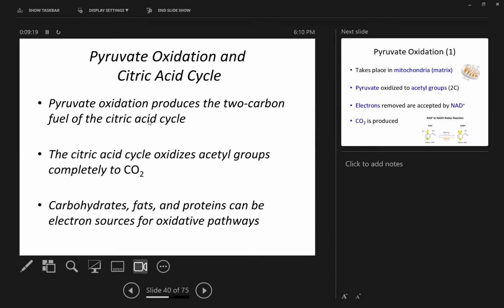So what does it mean to oxidize something in simple terms? Does it gain or lose a hydrogen? Loses a hydrogen. So when it oxidizes, a hydrogen is torn off. And we are going to convert this 3-carbon pyruvate into a 2-carbon molecule. So we're going to tear a carbon off and it's going to leave as CO2. Then once that happens, it's able to begin the Krebs cycle.